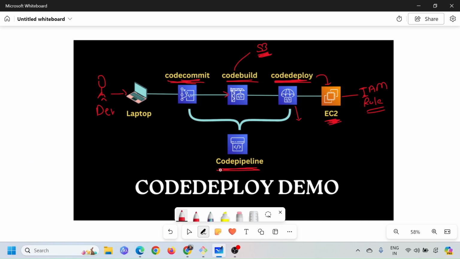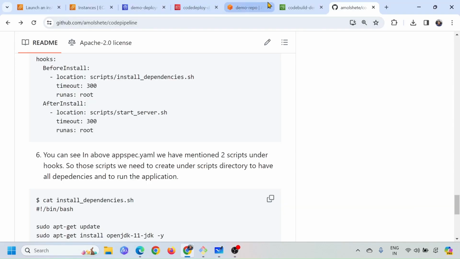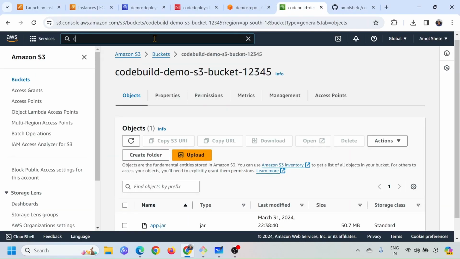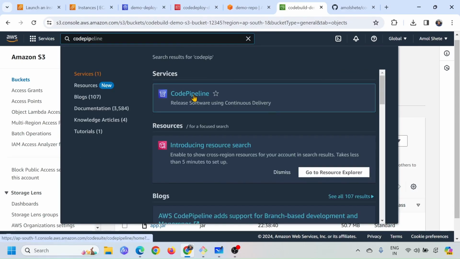Here we have to go to the code pipeline section. Now we'll be choosing the appropriate code commit service, the appropriate code build service, and the code deploy service. Automatically, one by one, the things are going to happen, and at last we're expecting the code deploy to deploy the application on the EC2 machine. So let's go and do that now. Here I will go to code pipeline, a very important service, which is the CI/CD of your AWS dev stack, right?